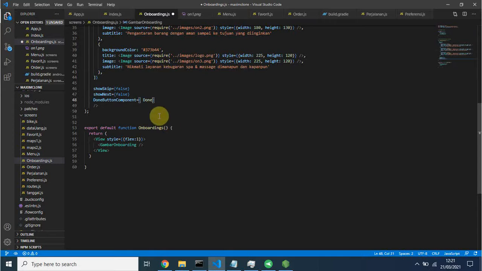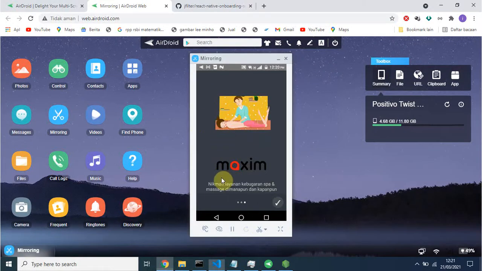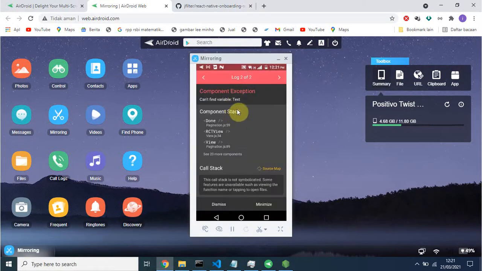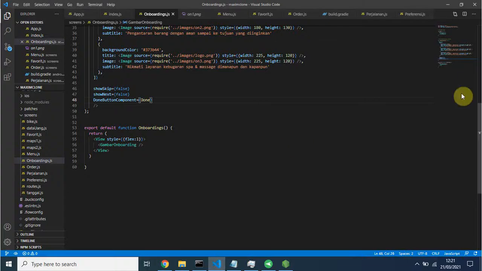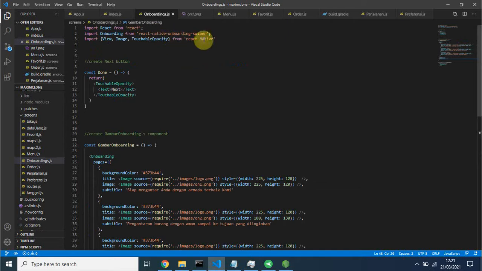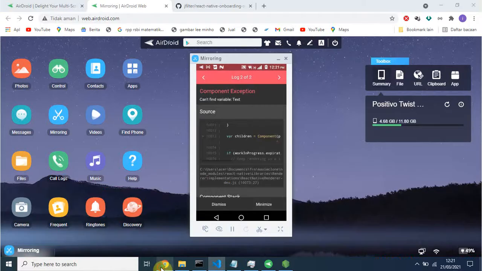Like this, and then Ctrl+S to save. Oops, sorry, I'm getting an error, cannot find variable Text. I forgot to import Text, so I type Text from React Native.